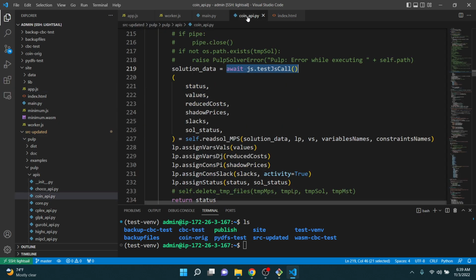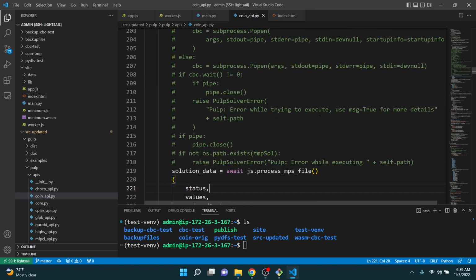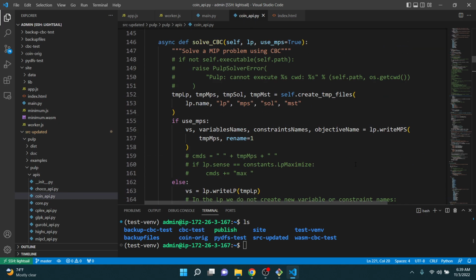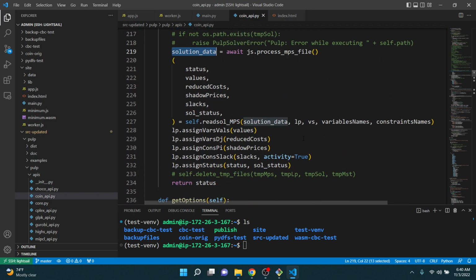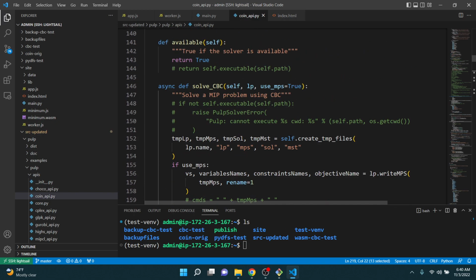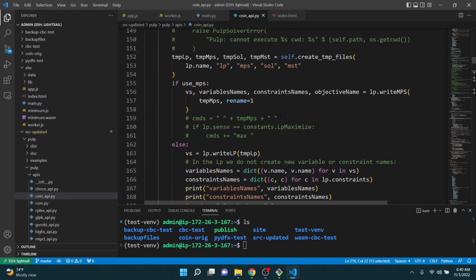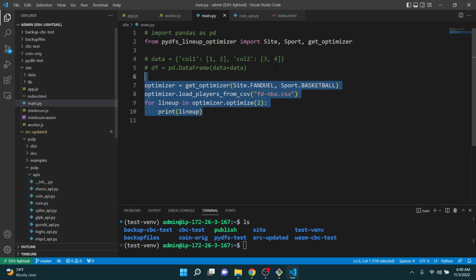So let's actually name this something reasonable, which will be process MPS file, I think. Yeah, so process MPS file and get back the solution data. And then we pass it in, it reads it, and it does its thing, and gives it back eventually to the optimizer, and the optimizer does whatever.